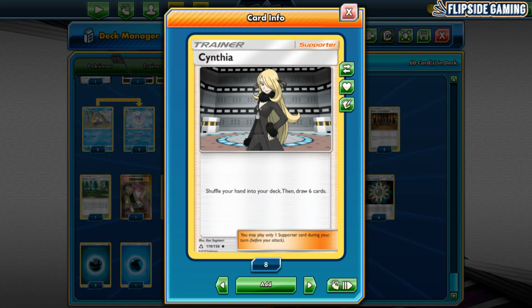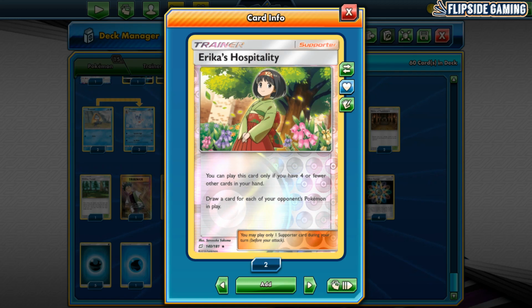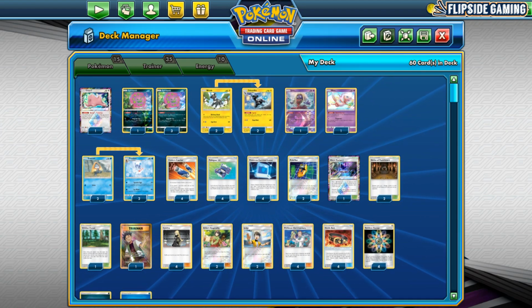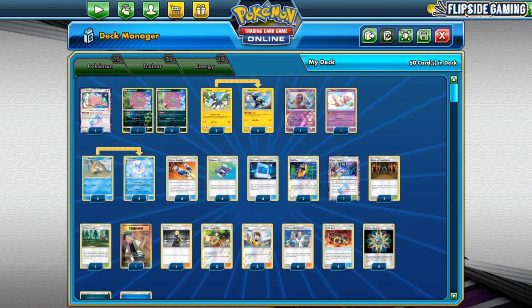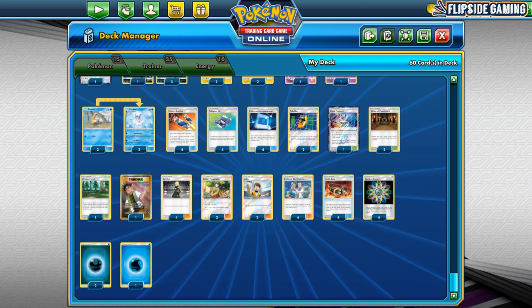Then we have 4 Cynthia, Shuffle and Draw 6. We have 2 Erika's Hospitality. Since we're using Zebstrika, our hands aren't really going to be huge since we're discarding, draw 4, discarding, draw 4. And Erika's Hospitality you can only play if you have 4 or fewer other cards in your hand. And so what Erika's does is draw a card for each of your opponent's Pokemon in play, so it might help you find the combo piece you need to make your turn really impactful, like the Custom Catchers or the energy card for turn or the Hustle Belt or the Black Market Prism.